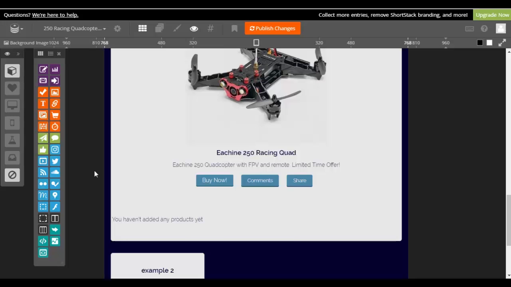It's a very good idea to put audience pixels on your pages because retargeting people that have already visited your shop is a very effective way of using paid advertising. So it's a very good idea to go ahead and create yourself some Facebook audience pixels and some retargeting pixels. If you're using YouTube marketing on YouTube or AdWords, then throw in some AdWords pixels on there as well. Can never have too many audience pixels, in my opinion.